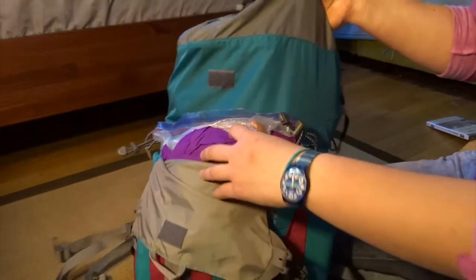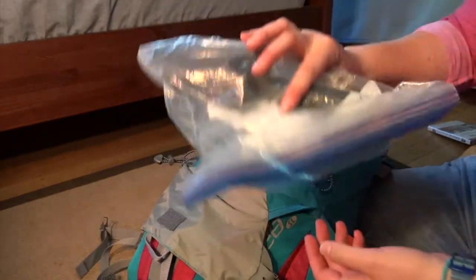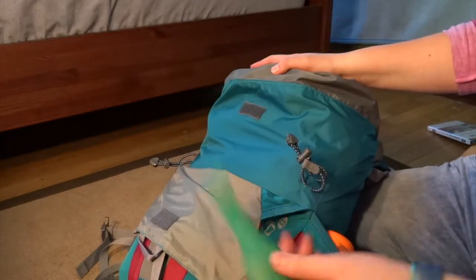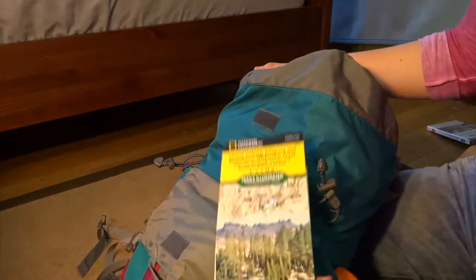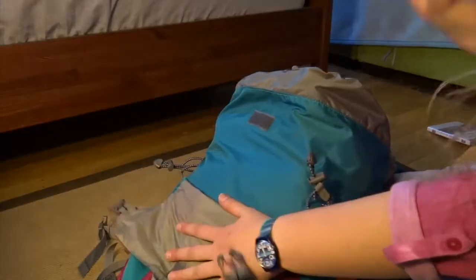In the front here, I have a waterproof shell from Columbia. I have mountain money and a trowel. I have my whistle. I have a pack cover, and then I'll usually have a map that's either one I have personally or a map that I've been assigned. That's what I have in the front.